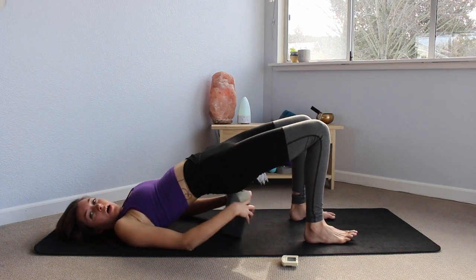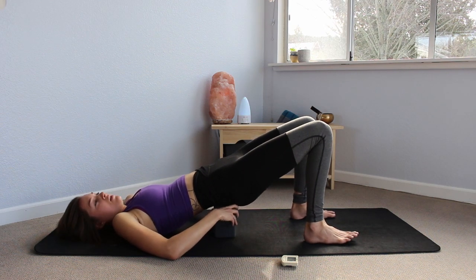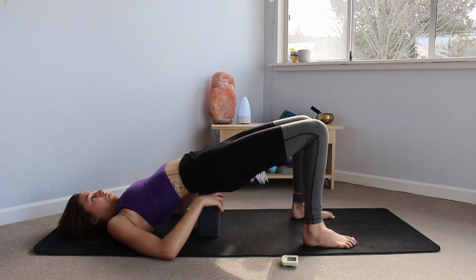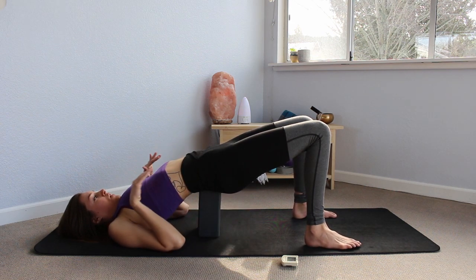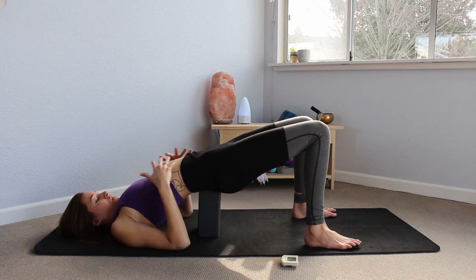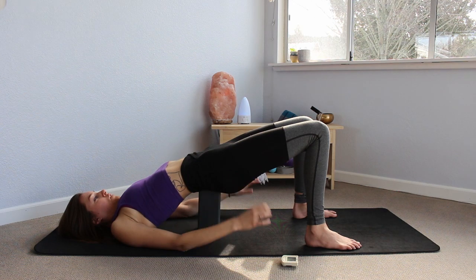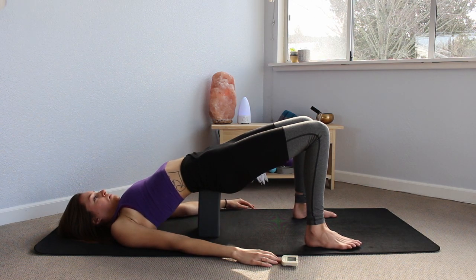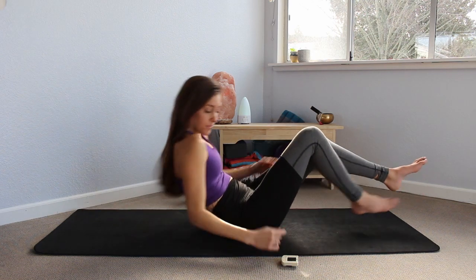Lift your hips up. Bring a block underneath your sacrum or your lower back. You can go lowest setting, middle setting, or high setting. Whatever's going to help you feel a nice stretch in the front side of your body. So really try to imagine that your knees are going towards the back of your mat and your hip points and your chest are drawing towards your chin. So try to just stretch your body out here as you take a recovery breath. And last minute here. Actually, 45 seconds.